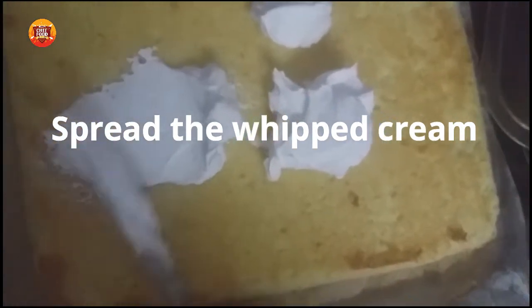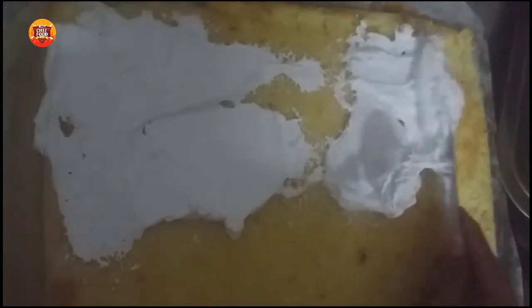Now we take the whipped cream and beat it very well until it gets fluffy, and now we are spreading it over the top of the cake we have prepared after baking, and now we are folding it like this. It is well rolled like those available in the bakeries, as you can see. Now we are stiffening it with a stick.